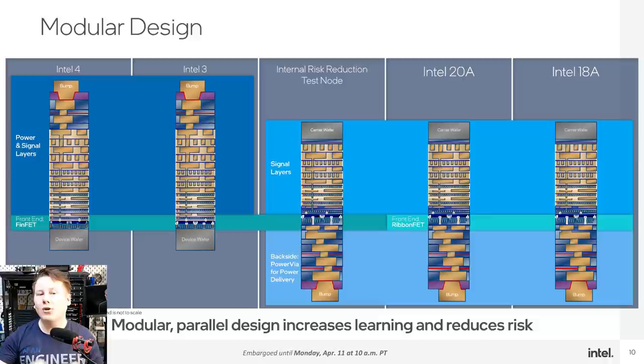Intel has said this internal node will not be used for production — no customer is currently building chips based on a PDK with FinFETs plus backside power delivery. However, internally they're going to treat it the same as any other node, with the same bring-up and yield improvement procedures, so really Intel is doing six process nodes in four years — just one won't be available to customers. I also asked about the FinFETs inside that intermediate test node. Intel confirmed it's actually going to be based on the Intel 4 and Intel 3 EUV FinFETs, closely aligned to 20A rather than older 22nm or 14nm FinFETs.